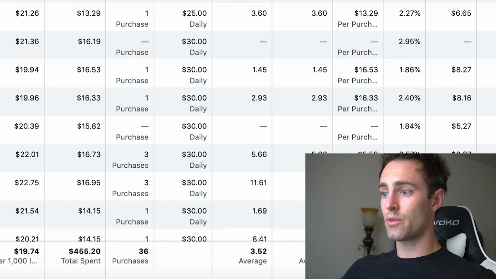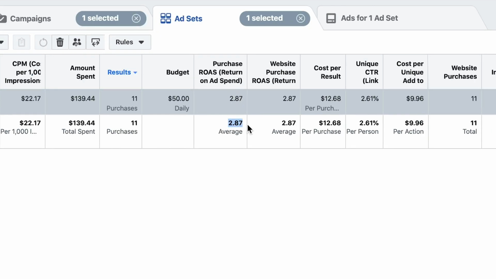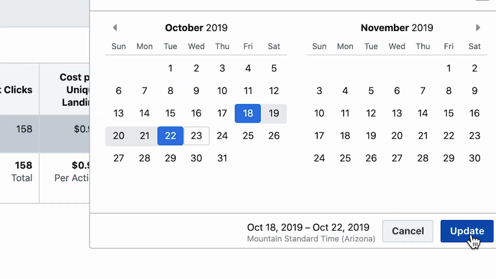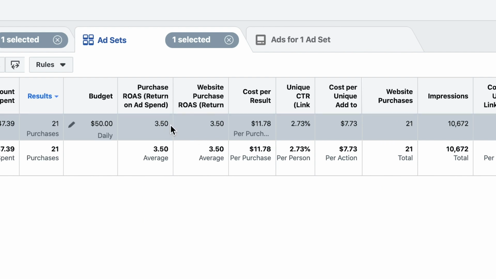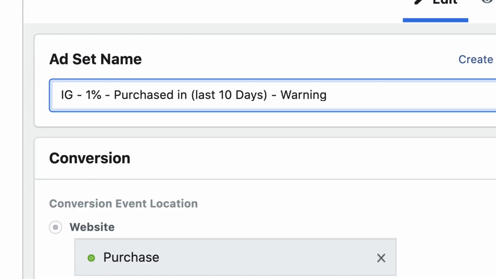But if you see your campaign as a whole, like for example, right now, this is at a 3.5, I'm not going to touch any ads. If I'm a little bit more aggressive, I'll look at it on a 3-day period. If I'm being a little bit lenient, then I'll look at it on a 5-day period. On the 5th day, if something seems a little bit shaky, like for example, purchases in the last 10 days, if I see that this one doesn't do well for 3 days, I'll put inside the actual ad set name, 'warning, double check.' And so I'll give it one last day and I'll keep a close eye on it. And if it doesn't get a purchase on the 4th or 5th day, then I'll let it go.